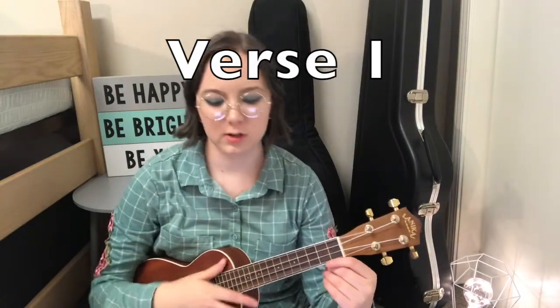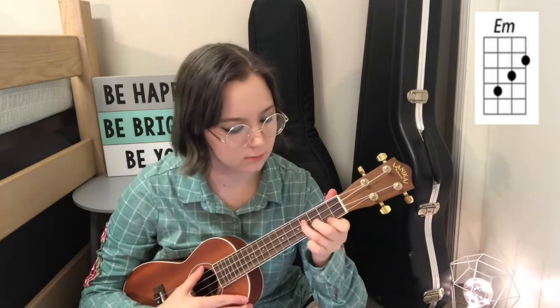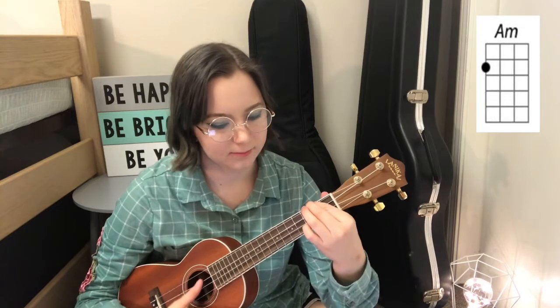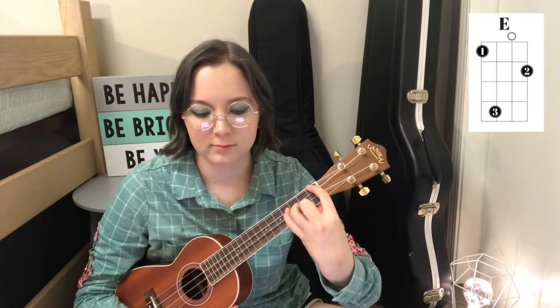So for the first portion of the song, you just need to do single strums. So the first chord is A minor, and then D minor. And then it goes to F, and then to E minor. And then after that, it does it again, so A minor, D minor, F, and then instead of going to E minor, you're going to go to a regular E. And so repeat that over and over a couple times, get that first bit down.